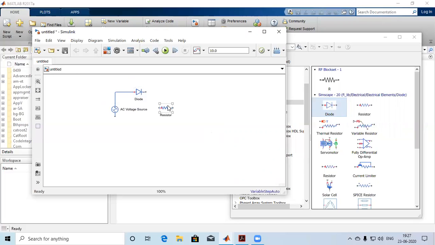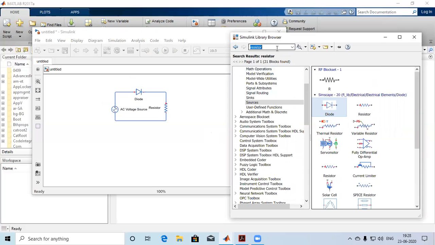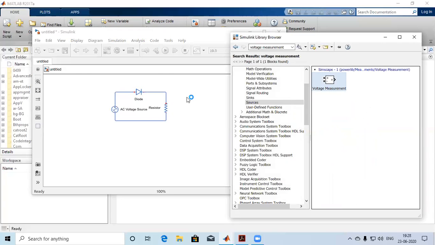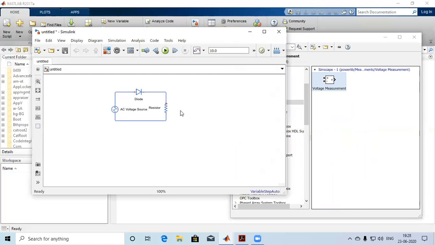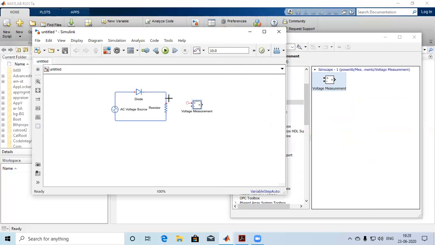Connected. Next is voltage measurement. Now we can simulate the circuit.